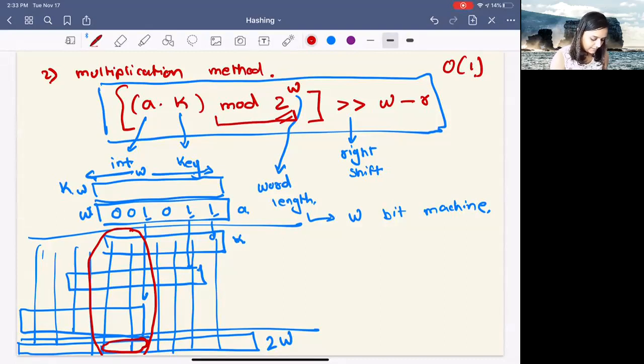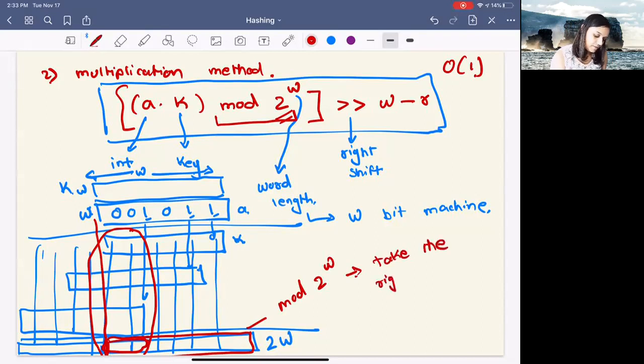The total word length is 2W; you cut it in half and take the rightmost half, the rightmost W length word. That's when you apply the modulo operator: the remainder you get is nothing but the rightmost W length word. So this result mod 2 to the power W is nothing but taking the right W size word.